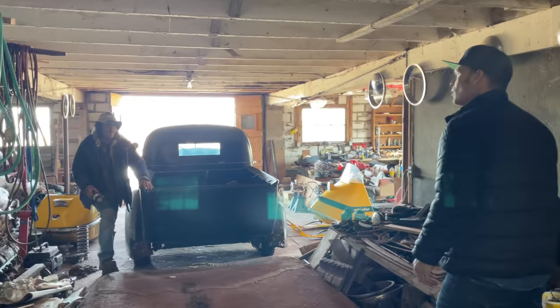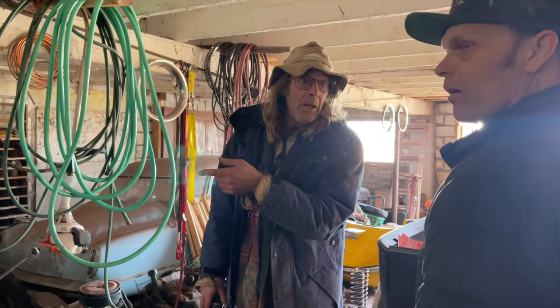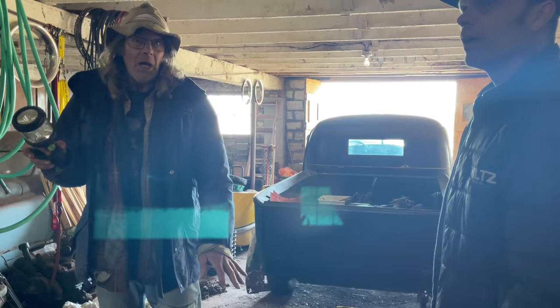What's the registration? 74 on that? It's made in November 73, but anything after August 73, I believe, is a 74 model. So that makes that a 74 model. Okay. It was made in November of 73, according to the paper, but it's right on the paperwork. It's a 1974. I had one, mine was a 75. But that's a Z1. It's not a KZ. There's a difference, a big bit. Oh yeah, round tail light.